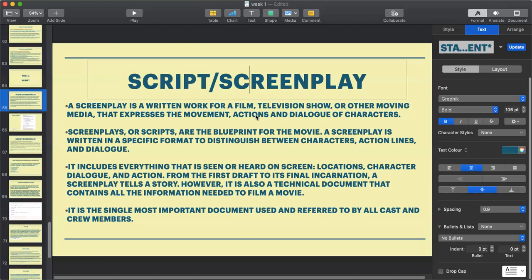Now, what happens there? The script writer prepares a script, either an original script that he has written, or an adaptation of a book. From a book, he has made a script, and mostly the director is involved in the script writing process. Okay, and they will try to imagine the story that they want to see in a film. Again, I'm repeating this, and this is very, very important. A script will show you how the story will be seen in a film.